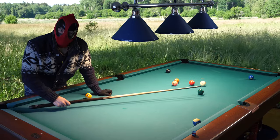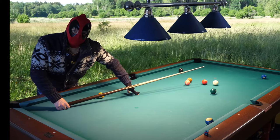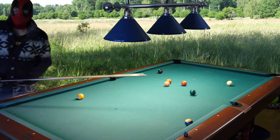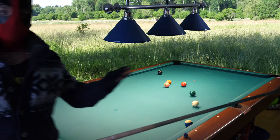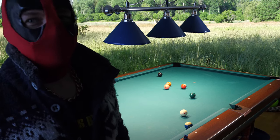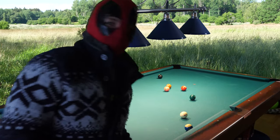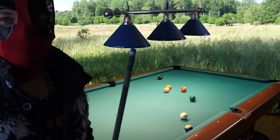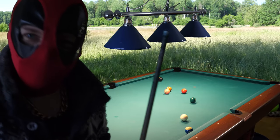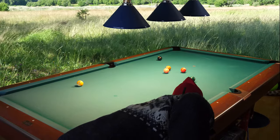It would be very bad if I got a cue ball that was not rolling straight. It would mess up my game completely. There are joke 8 balls that don't roll straight. I just hope I didn't get something like that from Santa Claus. A joke cue ball that is not rolling straight is something you give to your opponent. You want him to play badly, so you give a gift, a cue ball that is not rolling straight, so it will completely mess up his game. So yeah, let's see what I can do here with this.